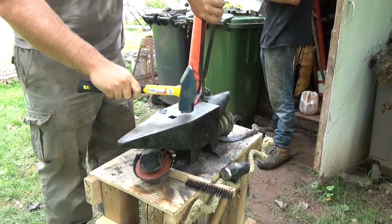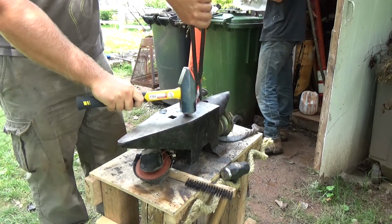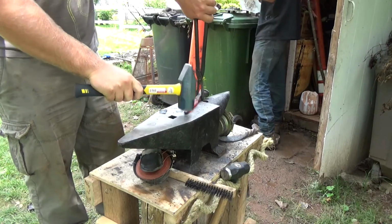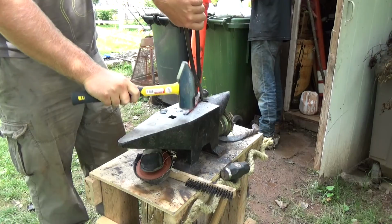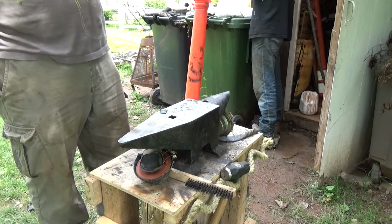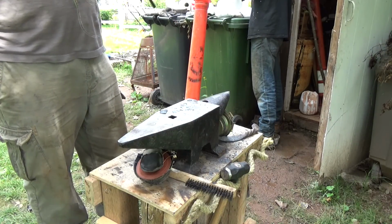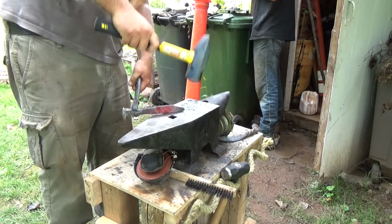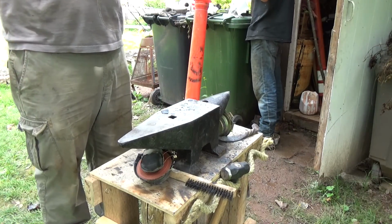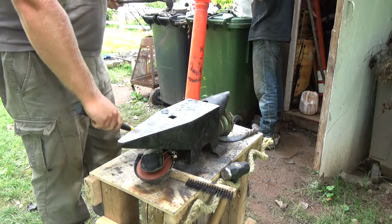So it's a little S curve at the tip. It can be a problem if it's supposed to be a knife. There we go, that fixed it for the most part. Now I just need to get it into an actual tip. That'll be the next year, I guess.